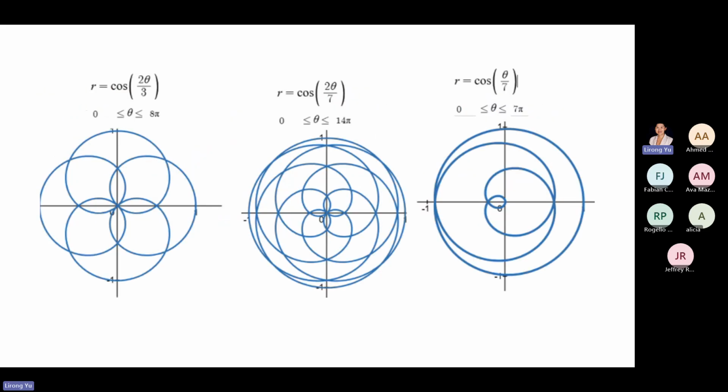I also did a couple of other fractions to show what happens when we have a fraction in the trig. Here I used 2 theta over 3 because I want symmetry. If you have theta over 3, there's no symmetry. So 2 theta over 3, we have symmetry in the polar curve, and then you see the 3. 3 represents the layers of the curve. This inner layer, the star: 1, 2, 3, there are 3 layers, denominator 3. I went over to 2 theta over 7, and you can see a different layer of the picture: 1, 2, 3, 4, 5, 6, 7, 7 layers.